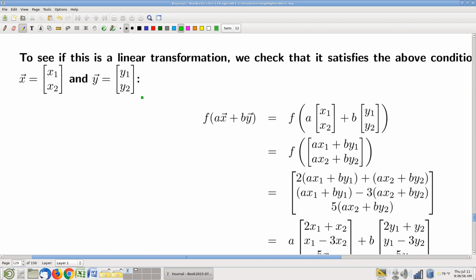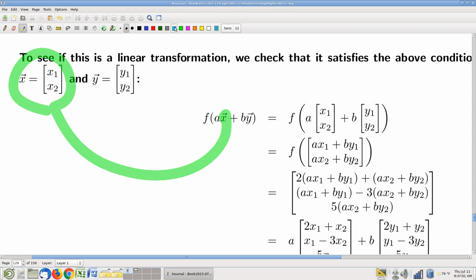So we're going to start off by saying, all right, look, this x has certain coordinates. This y has certain coordinates. Let's write those out. Here's the x vector. Here's the y vector. I didn't really do anything. I'm just plugging in for what the coordinates are, sort of expanding by coordinates.